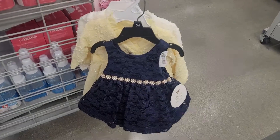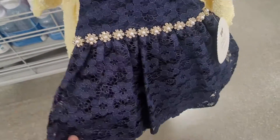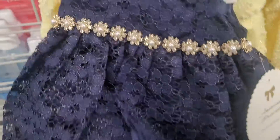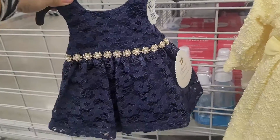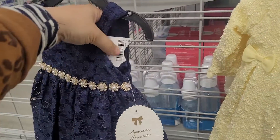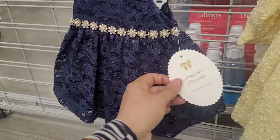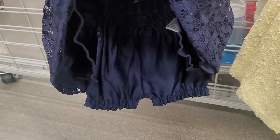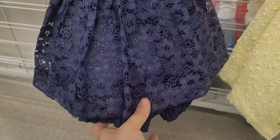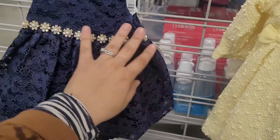And then the last three that they have right here are these. So there's this blue one. This is so cute — look at how small it is, it's a three-month size. It looks like it's for a little doll, but it's so pretty. The price isn't on there — someone ripped it off so I'm not sure what the price is. But look at how pretty it is, and it does come with little shorts on the inside. This is so pretty to go to like a party or a wedding with. They've got like the flower details right here that look like a little belt.